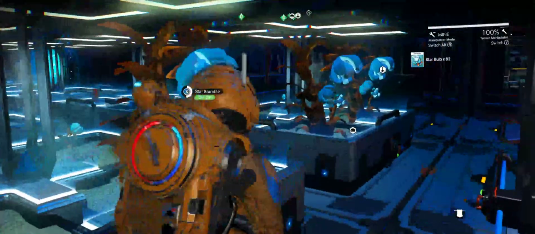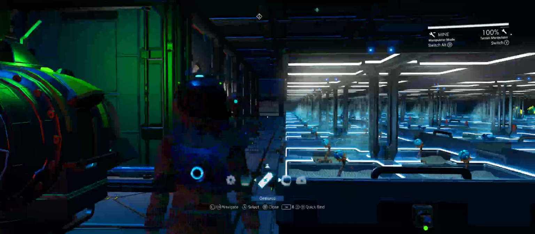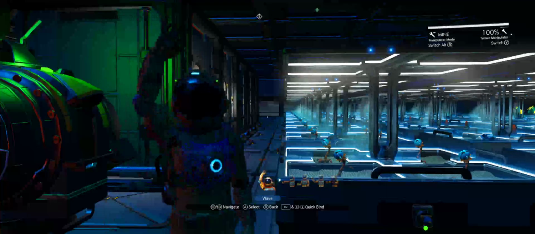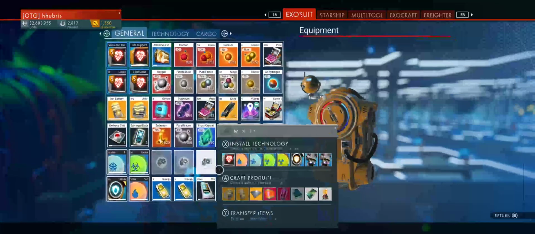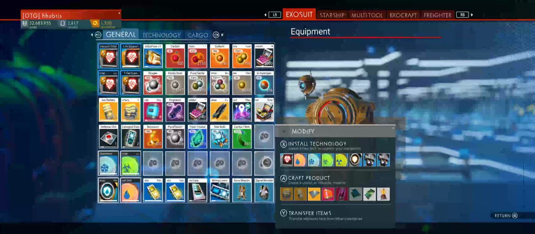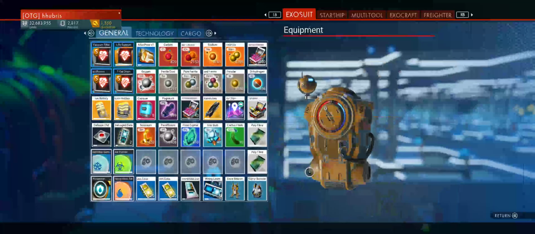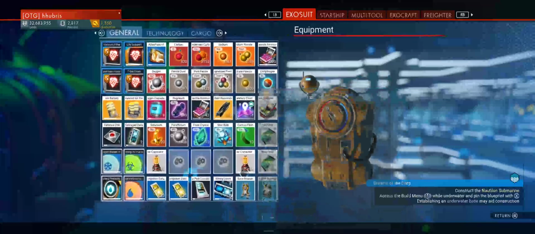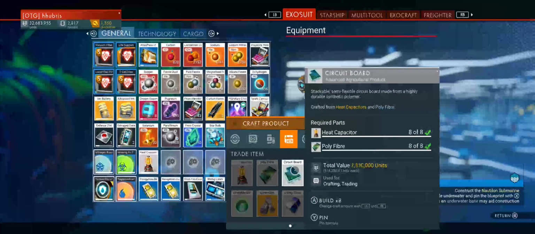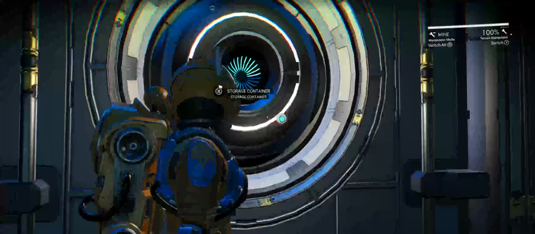Alright, only 4 more left to pick. Let's see if I did my math right. Okay, 800, 1600, 800, 1600. That is perfect. So I should be able to make 8 of these. And 8 of these. And then use those to make 8 of these, which will be worth slightly less than 8 million units, unless I can find a place to sell them for more than the minimum.